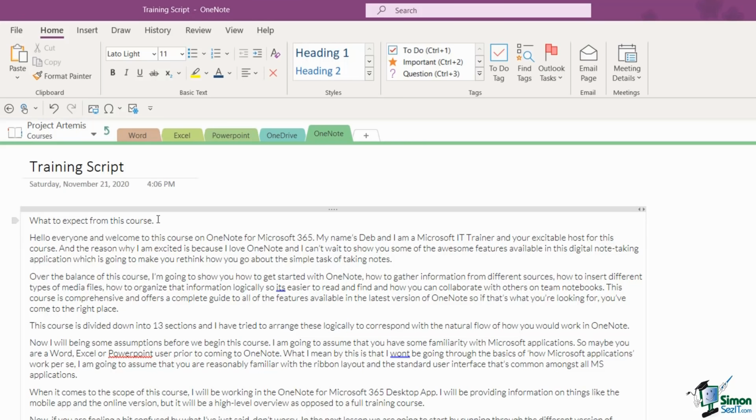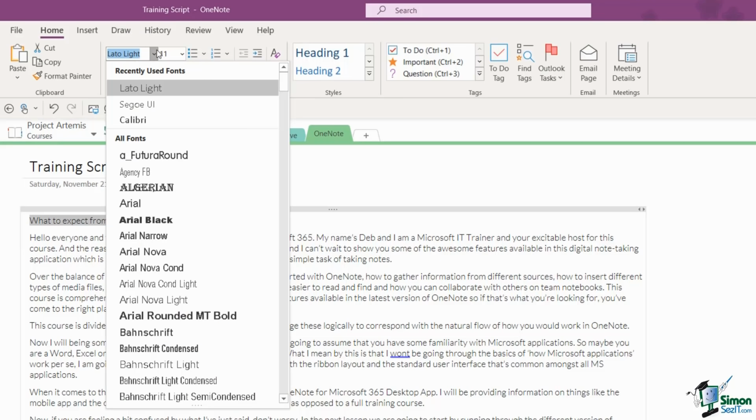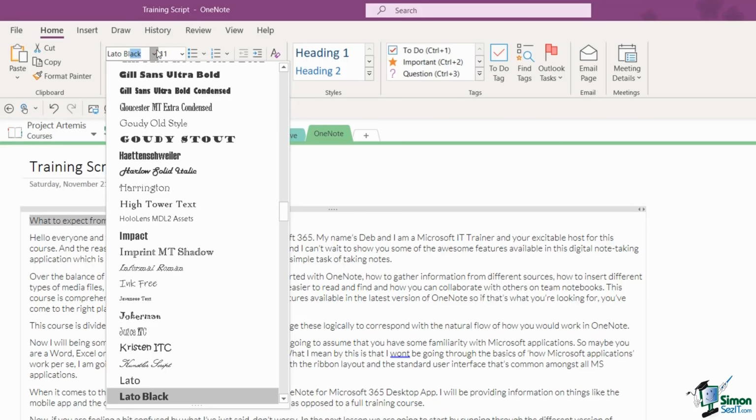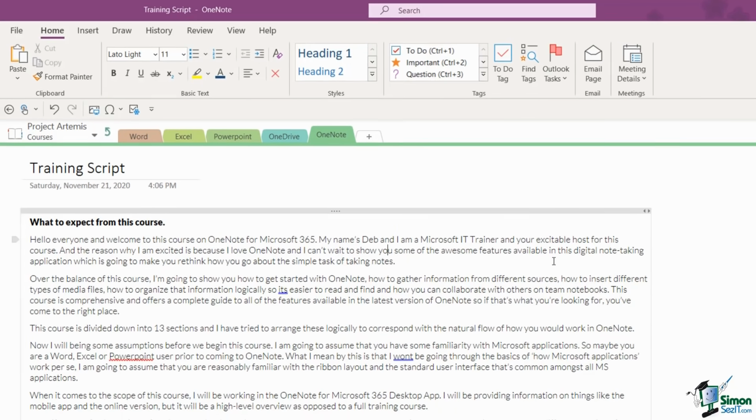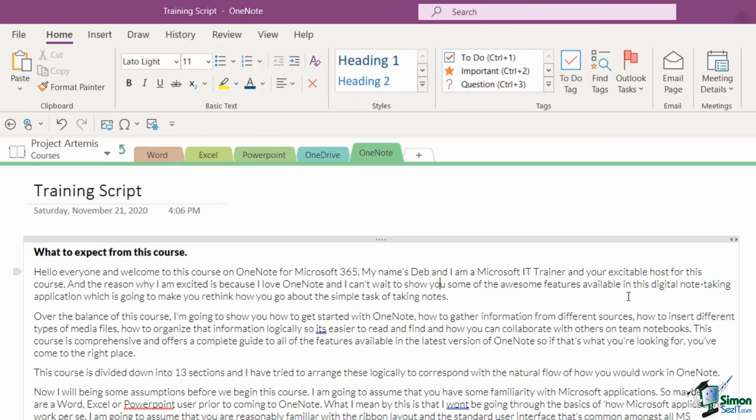So what I could do is just select that line of text as opposed to the entire placeholder, jump up to my font drop down, and this one I'm going to select Lato again, but this time I'm going to choose Lato Black. So what I'm doing here, and this is quite important, is I'm sticking within the same font family. I've used Lato Light for my paragraphs, and I'm using Lato Black for my heading. And this ensures that my fonts aren't going to look too different to each other as they're within the same family. It just gives a more consistent overall look and feel.